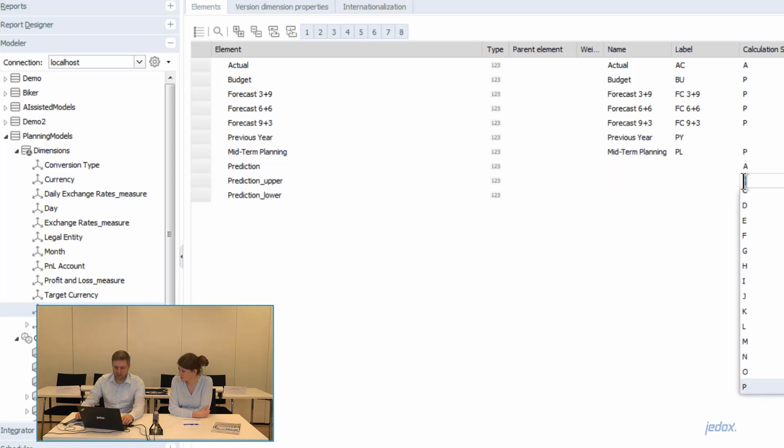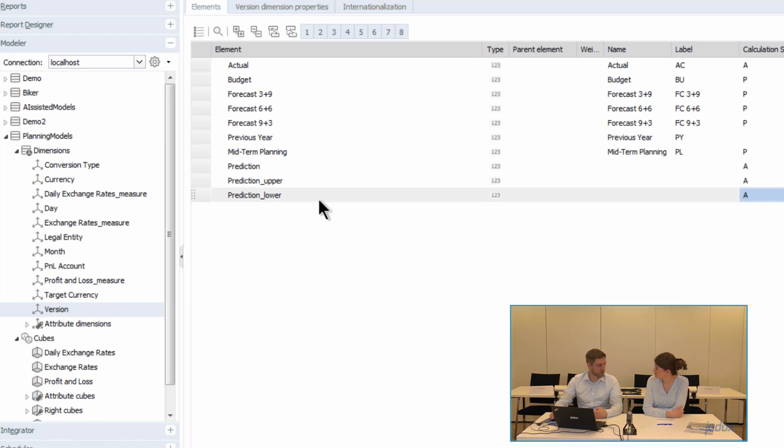And as our calculations are based on actual values, we need to mark them as actual, because otherwise all the rules which are on budget and forecast and so on will also be processed on the prediction values, and we do not want that. We want the prediction to behave like actual, because it's based on the actual values. So this is a built-in functionality from the profit and loss model, so we have to take care of this. This is not for your own custom models, but this has to be done, because otherwise we will show strange values later.